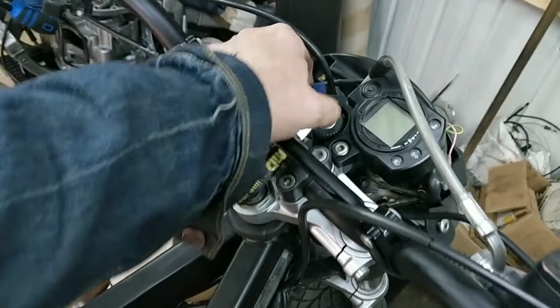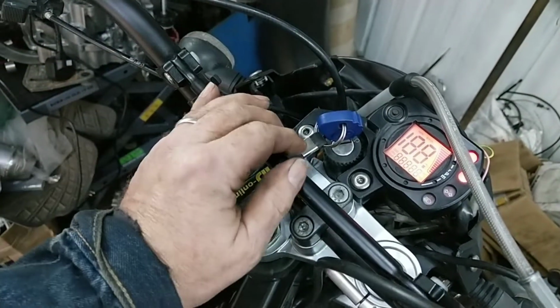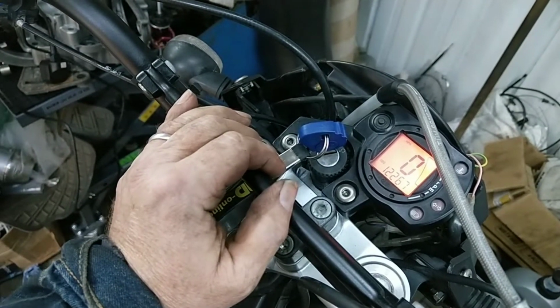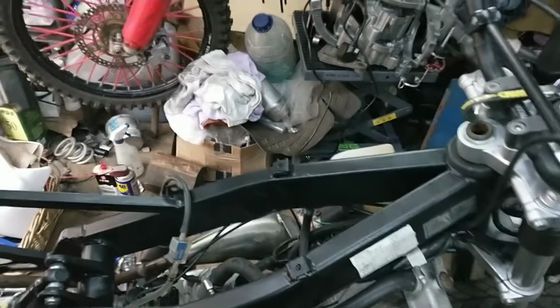Right, let's see. Have we got anything here? Oh my god, I don't believe it. Right, I'll just move the... Oh, there's my battery terminal, which just fell off. Here we go.